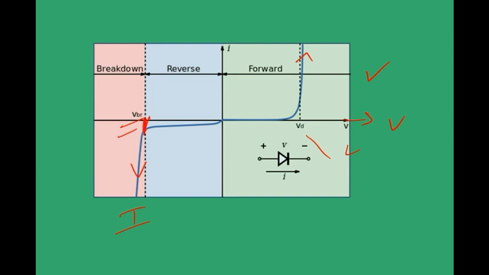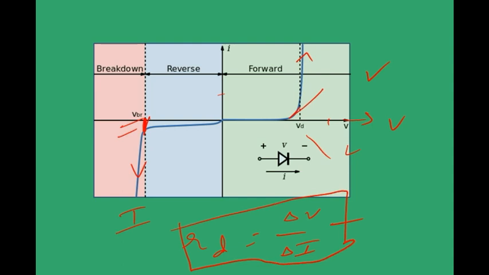Now, what is the resistance of a diode? As you see, this is current and this is voltage, right? The slope gives dI by dV, so the reverse of the slope, that is dV by dI, should be the resistance according to Ohm's law. And that's why we have something called dynamic resistance in the case of diodes, because static means something constant which doesn't change with time. Dynamic means it is moving, that is, it is changing. Here the dV by dI will be changing with the potential difference or with the current. So at each point you have a different resistance.